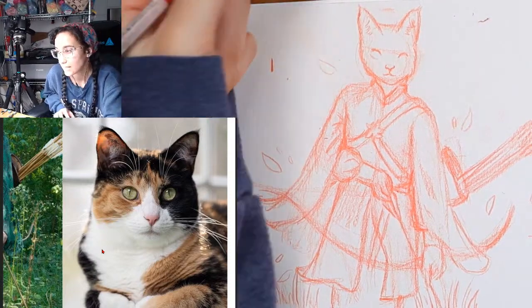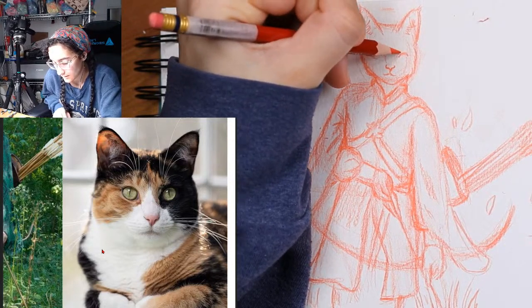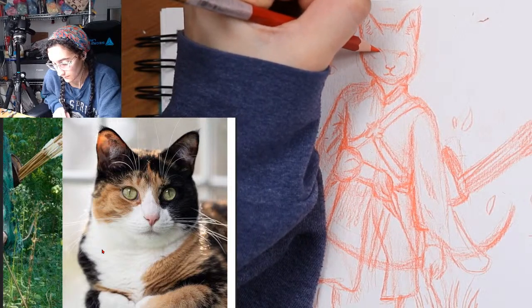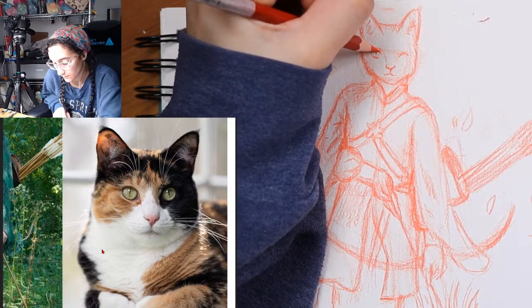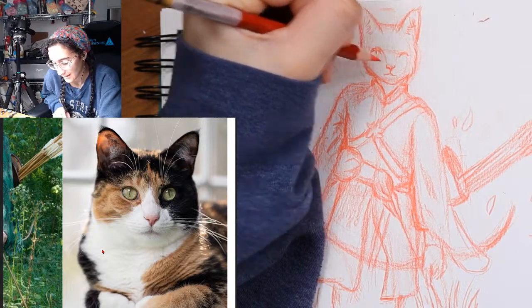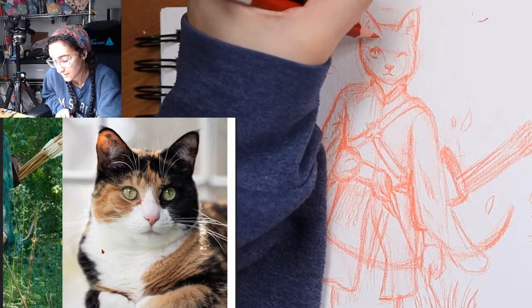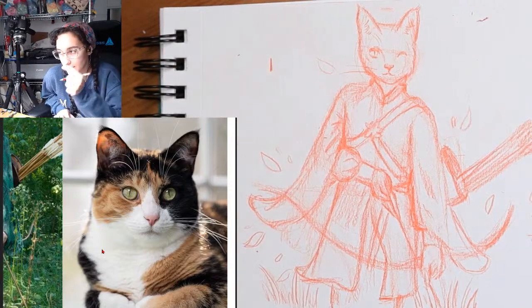We have a little face, and we also have comes up to the eyes. Okay. That's my cat. Okay, we have our eye, and we also have a couple of brow whiskers and cheek whiskers right there. And then we're gonna work on the other one.